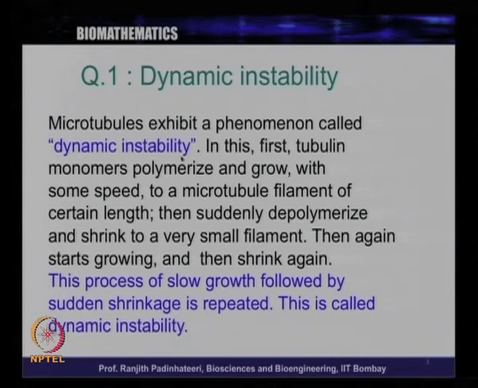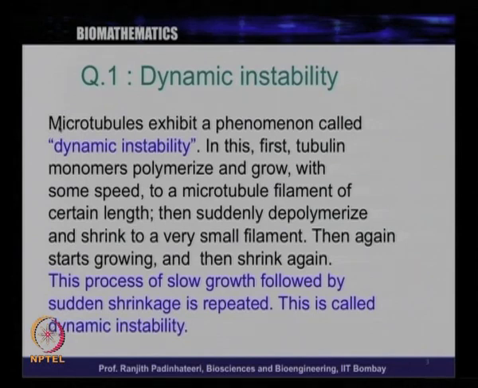So, let us understand this once more. This is a phenomenon exhibited by a set of filaments in the cell called microtubules, and the name of the phenomenon is dynamic instability. A microtubule is a long polymer, a very stiff polymer, like a rigid rod, almost like a rod like this pen.